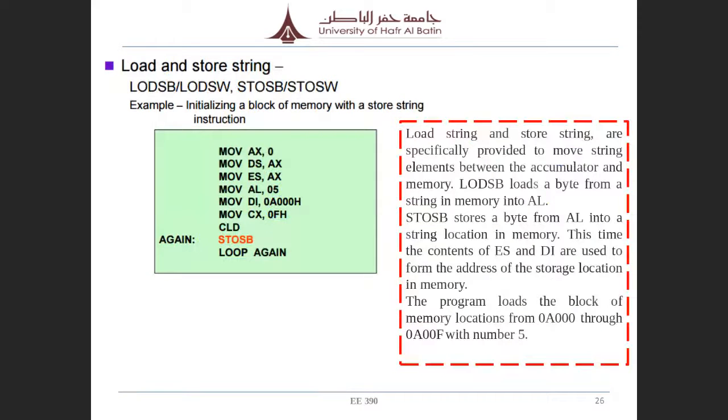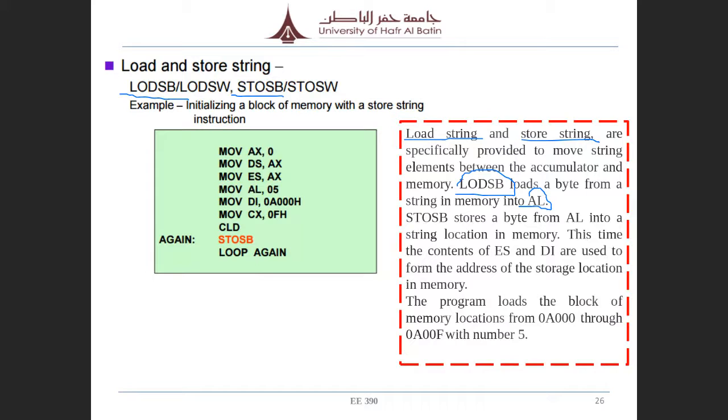Okay, so then, what I said, this one is load string and store string. These two I have already written. Let me see the explanation. Load string and store string are specifically provided to move string elements between the accumulator and memory. Load string as a byte loads a byte from a string in memory into the accumulator.